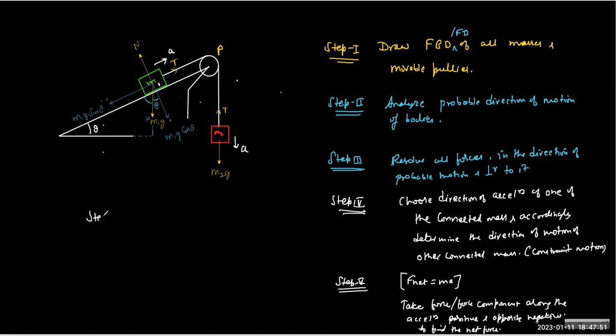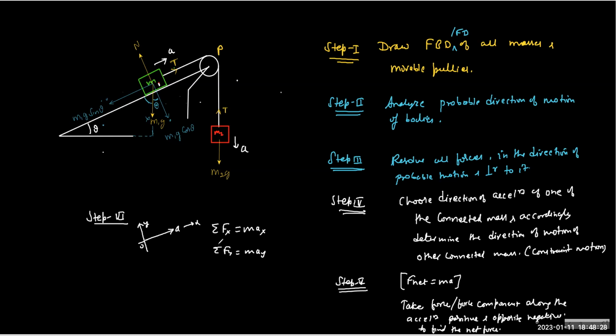So step 6, you can add like this. Take the direction of motion as one of the axes, let's call it X, and the direction normal to the motion as the Y-axis. Let's say the acceleration is this way, so I will choose this as X and something like this as Y. The way of writing the equation is: net force towards X equals mass into acceleration towards X, and net force Y equals mass into acceleration Y.